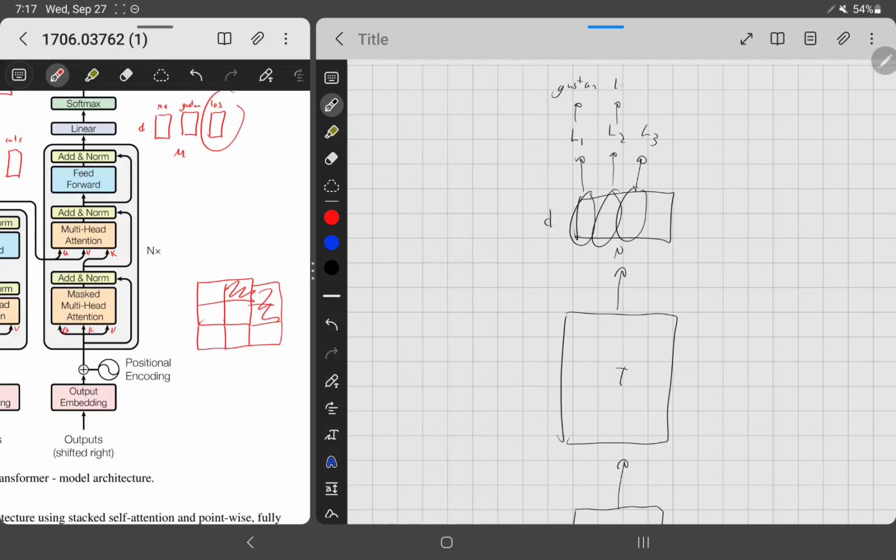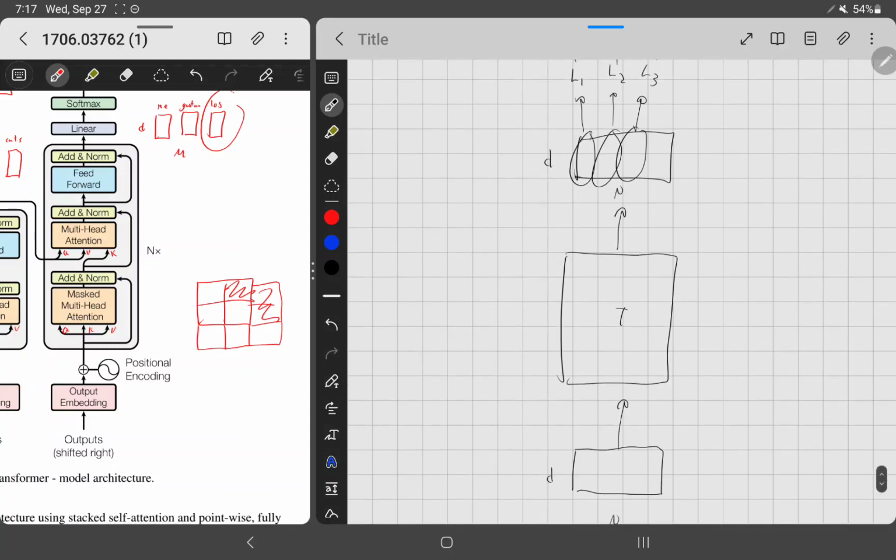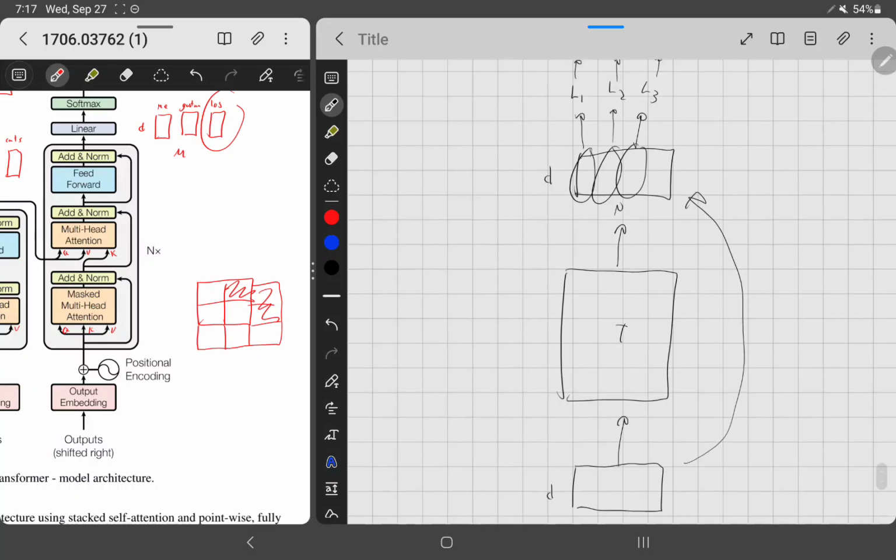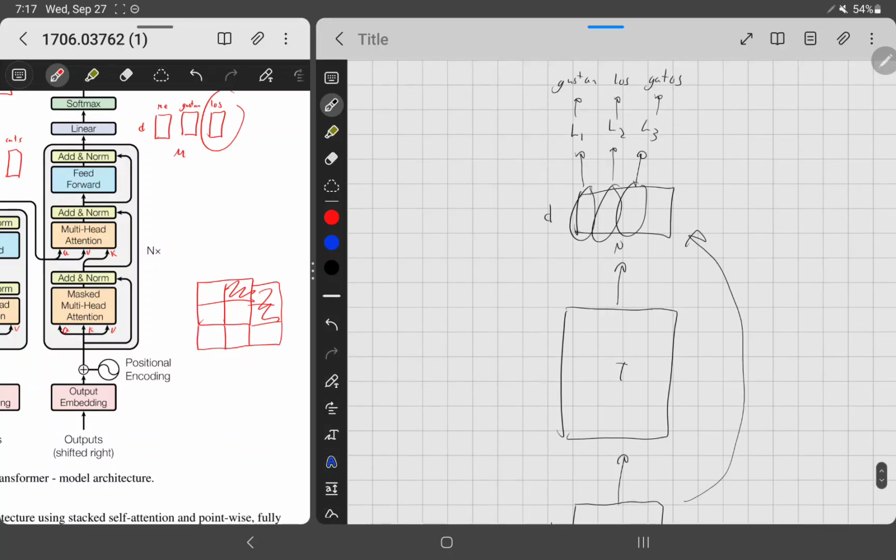This loss here would be los. This would be gatos. And you can do this in one step. You just throw this through the transformer one time, and since you mask the feature, you have the loss for every part of the sequence, as opposed to doing this one at a time and sending it through the transformer n times, where n is your sequence length. So that's why you do the masking.